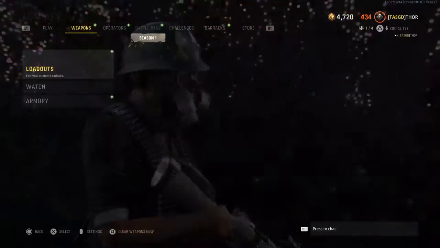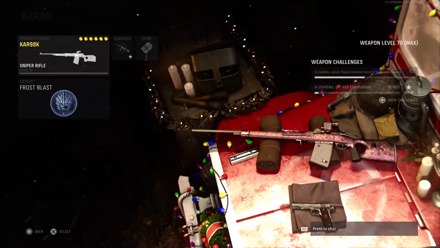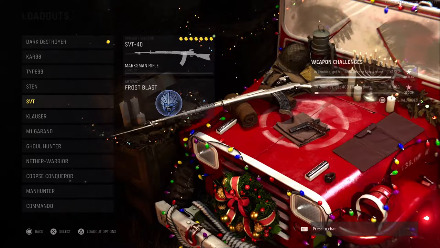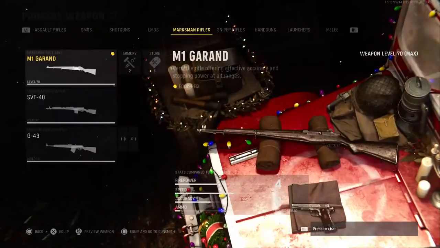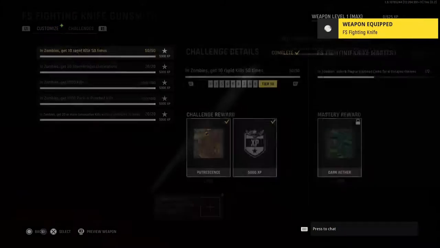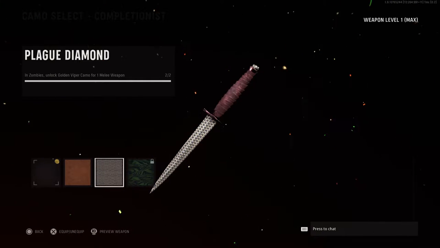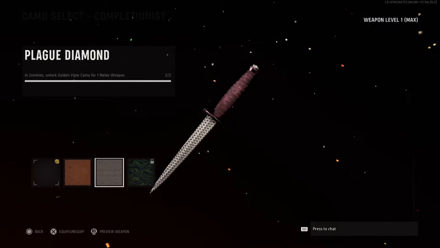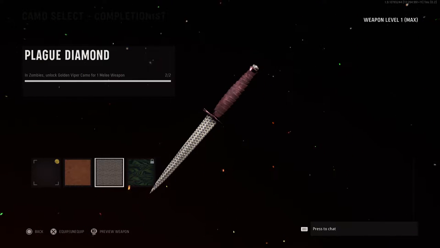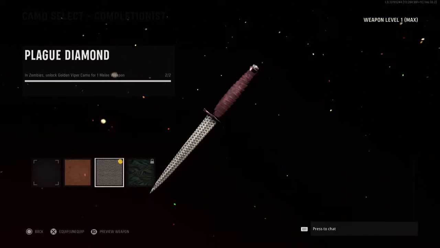So, as you can see here, I got Plague Diamond Sniper Rifles, and I also got the Plague Diamond Melee. So we're taking a look at the melee here. It's one of the easier ones to do, and if you get Golden Viper, you'll get Plague Diamond for it as well, since it is the only melee in zombies. You don't have to do the Riot Shield. Riot Shield is not in the game, at least at the time of recording.